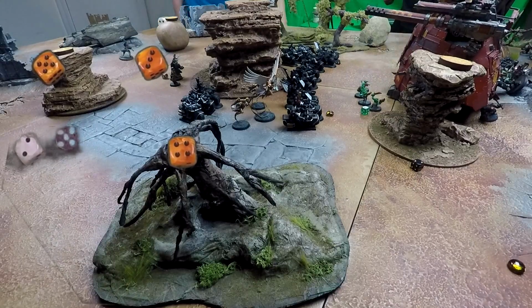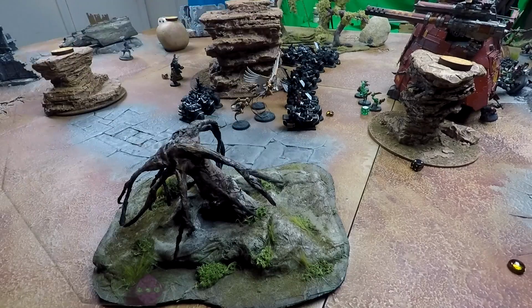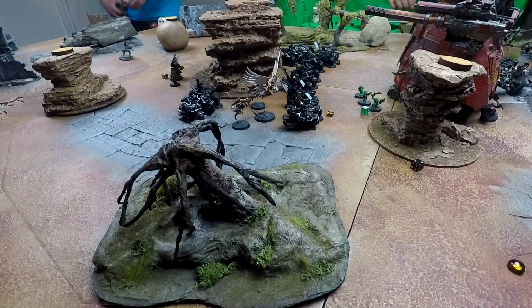So 4. And 2 bolt pistols to the face. These are hitting on 3s. 1 hit. And 2+ to wound. 1 wound. No AP. So 1 more Gretchen dies. And that'll be it for shooting phase. Woo, thank God. Now the might of the Imperium comes down upon the Orks.